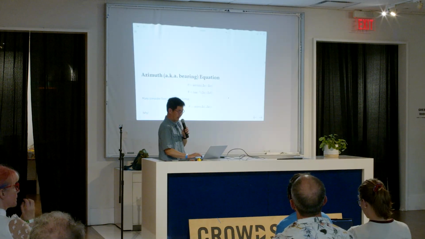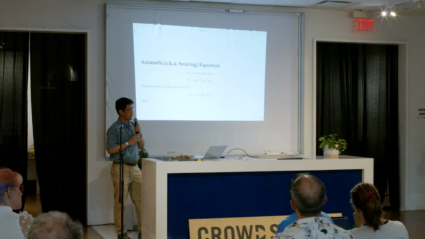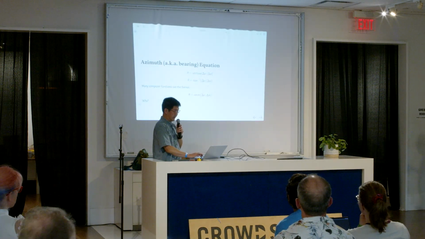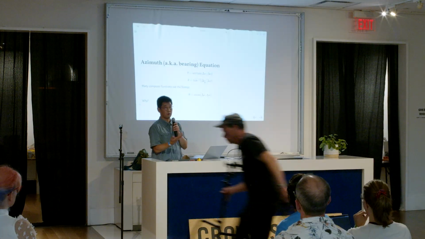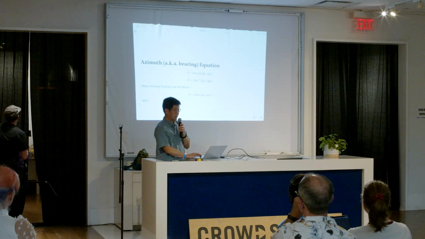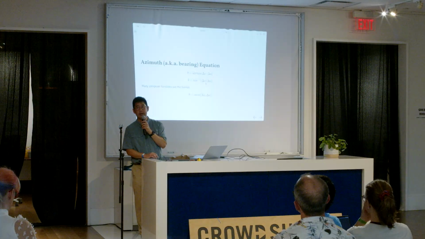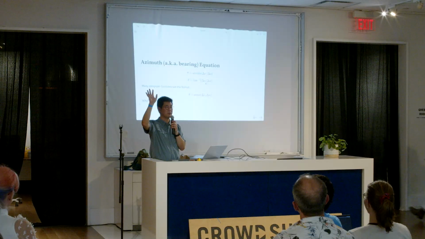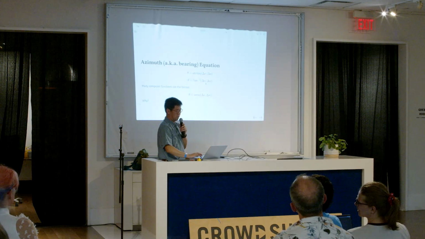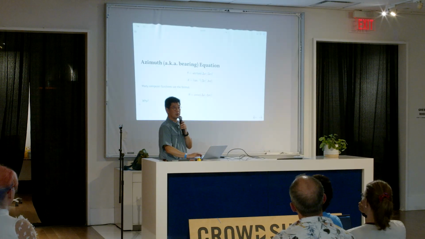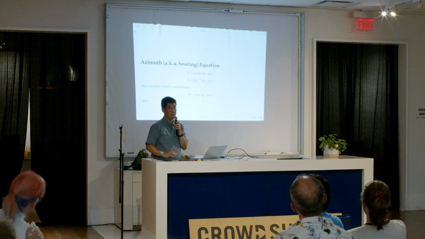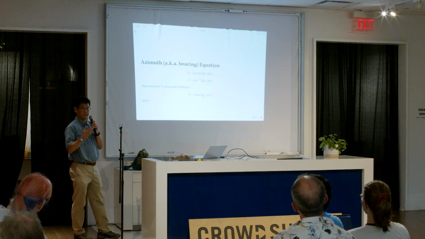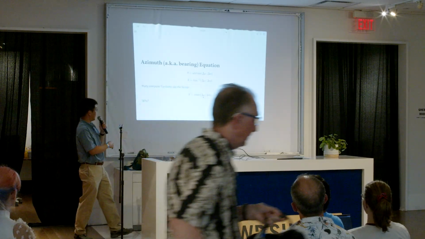Okay, hold that thought. And this is the azimuth equation. To get the azimuth, we use the arctangent or the inverse tangent function. Conventionally in mathematics, we take one component, east or y, and divide by the other component, the adjacent component, north, and then we take the inverse tangent. But has anybody programmed the arctangent or inverse tangent in a computer before? Most computer functions will not have you do this division first. Most computer functions will have you enter the two components separately, and the computer language will do that division internally.